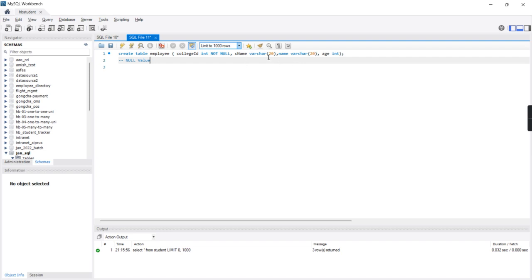So after this college id, let me add varchar. So we have this college id not null, and here we'll add email varchar 20.